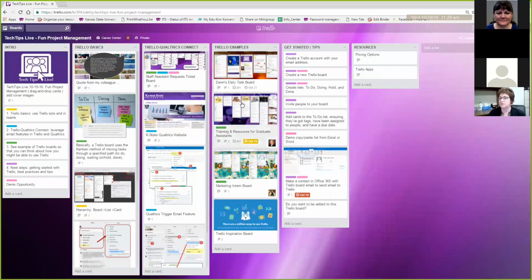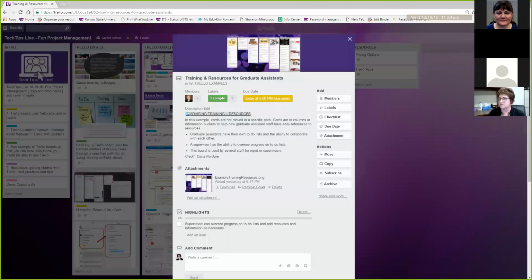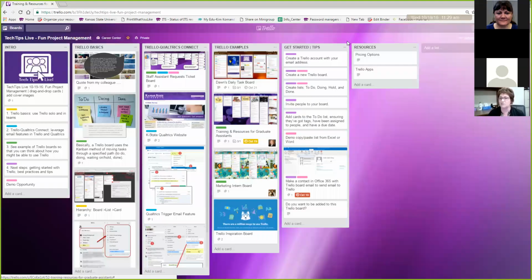And I wanted to quickly show you one of my colleagues' boards. They use this board with new graduate assistants coming in, and theirs is not so much a to-do in a particular path, but they have a repository of information for the most part. And then they also do have a to-do column that they have checklists behind. So that's an option as well, to have it more like a repository of information, a place that they can come back and get information more than an actual path.